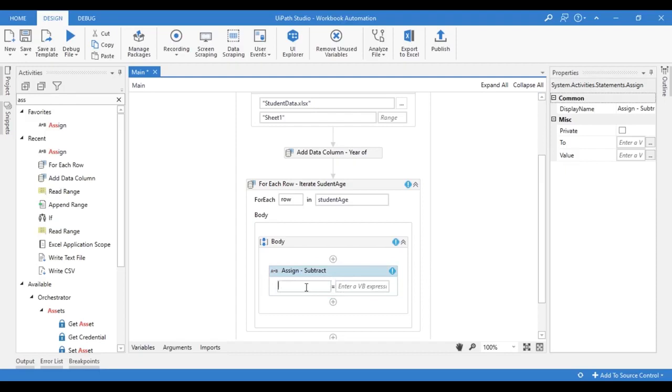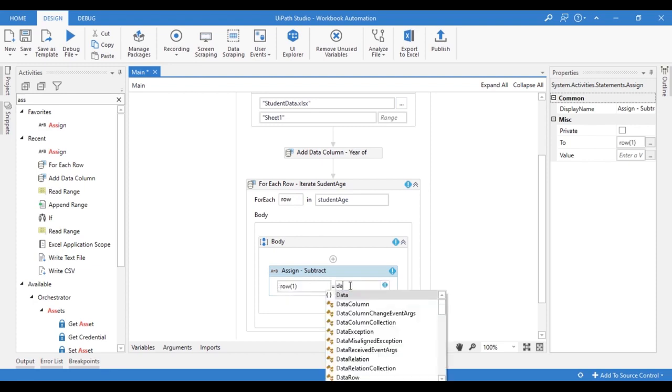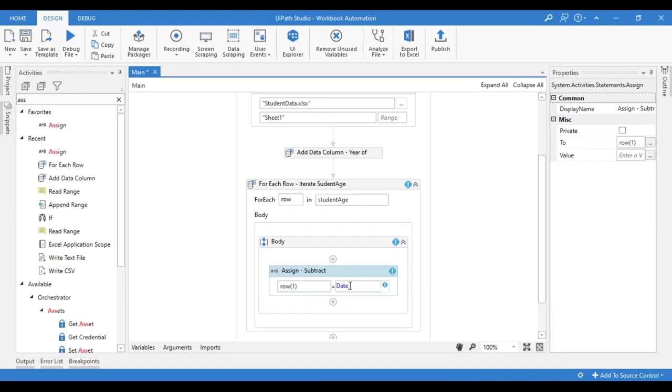In the first text box, enter Row and in parentheses 1. And in the adjacent text box, enter the expression Date.Today.Year minus, in parentheses, CInt, in parentheses, Row and then again in parentheses 0.